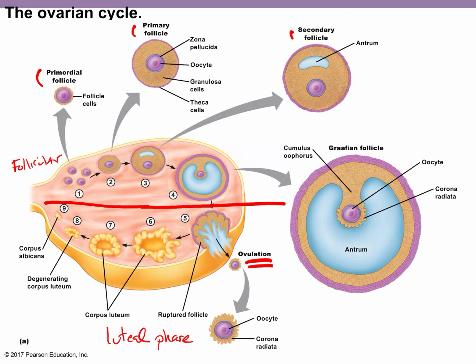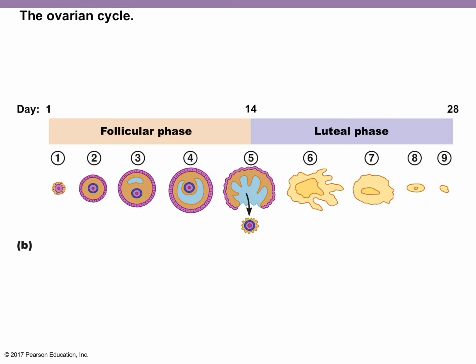And the luteal phase is called that because of a structure called the corpus luteum, which is formed right after ovulation. So this is just a quick overview of the two different phases of the ovarian cycle. This is another way of looking at it. The follicular phase, again, is maturing the follicle. The luteal phase is where we have the corpus luteum. And what splits the two phases apart? The stimulus that shifts the phases is ovulation, and ovulation is the ovum leaving the follicle.